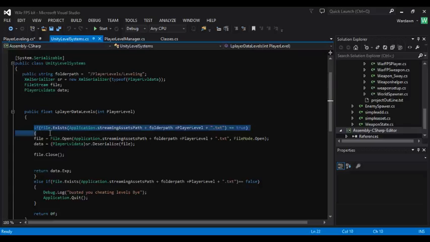And in the next line, we go, if file exists, application.streamingAssets, okay, plus the file path, which is a string, which is open in the inspector, and then plus player level. So this is a folder, and then we're going in, and this is the thing we're opening, leveling, but we're adding an integer on the end of it.